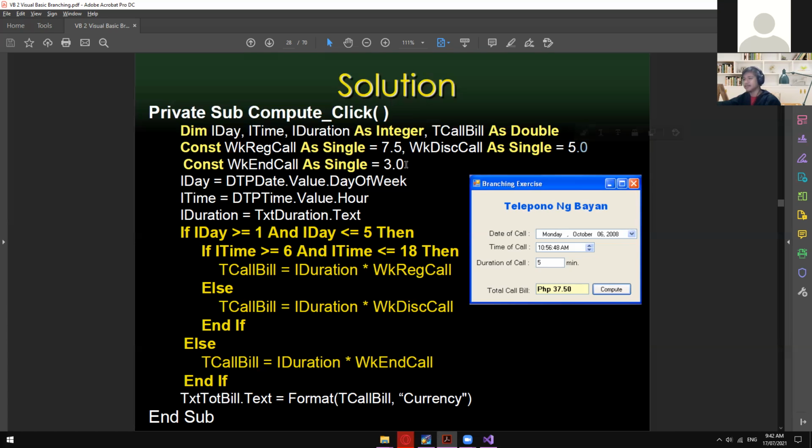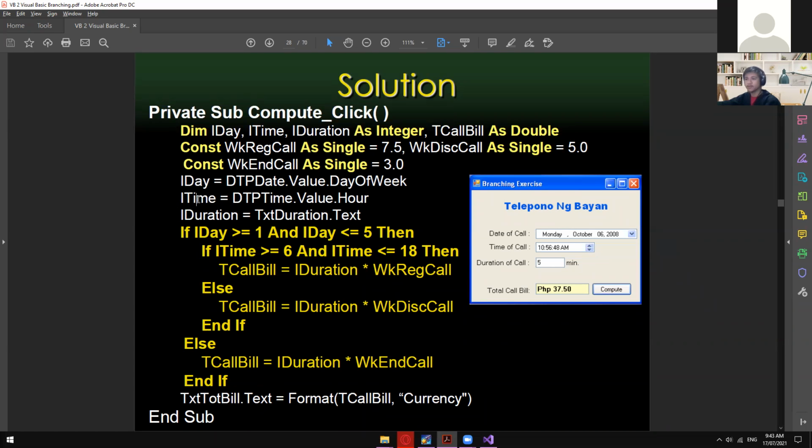And any time on the weekend is 3 pesos. Here we are passing the value of your datetime picker date into ID, the datetime picker time into I time, and the text duration into I duration.